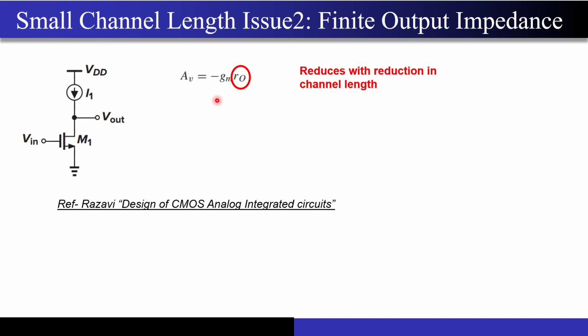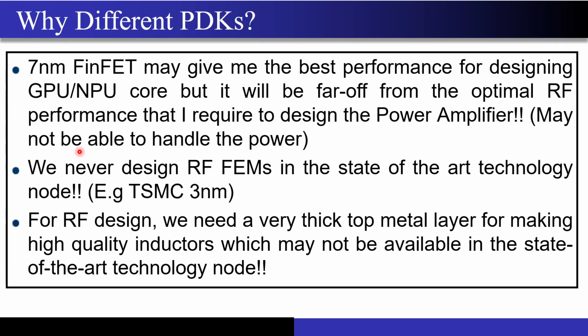Adding one more point to what sir said: if you look at an older technology node, maybe 10 micrometer, there will be one intrinsic gain for that device. And if you look at a current technology node, maybe 7 nanometer, there will be another intrinsic gain available for that device. The intrinsic gain available for that MOSFET will actually decrease when you move from 180 nanometer to a state of the art 5 nanometer technology node, correct? I hope that point is clear. Please feel free to ask any doubts.